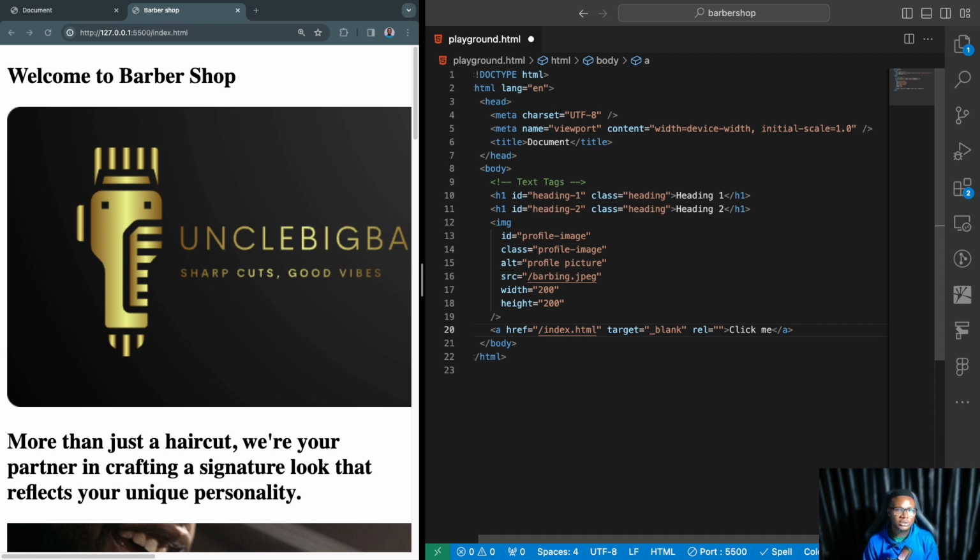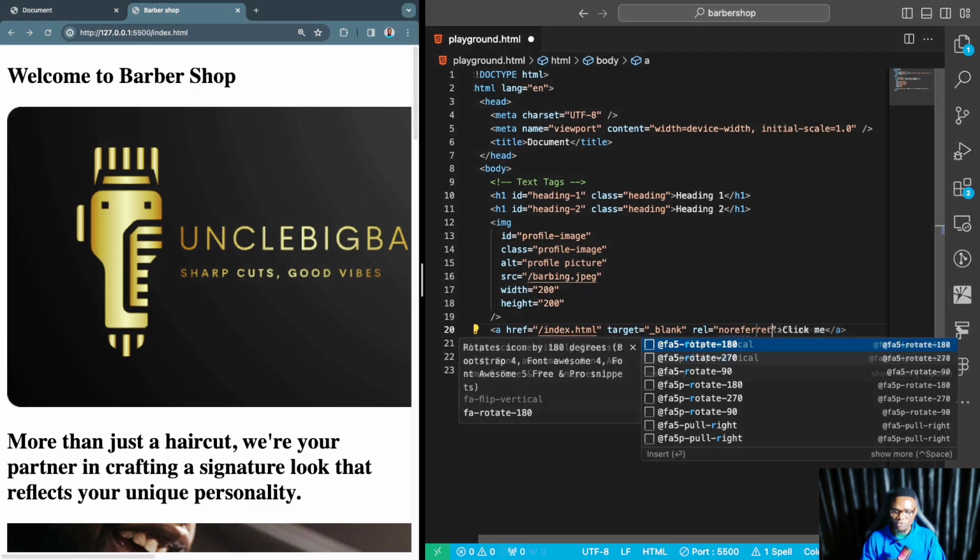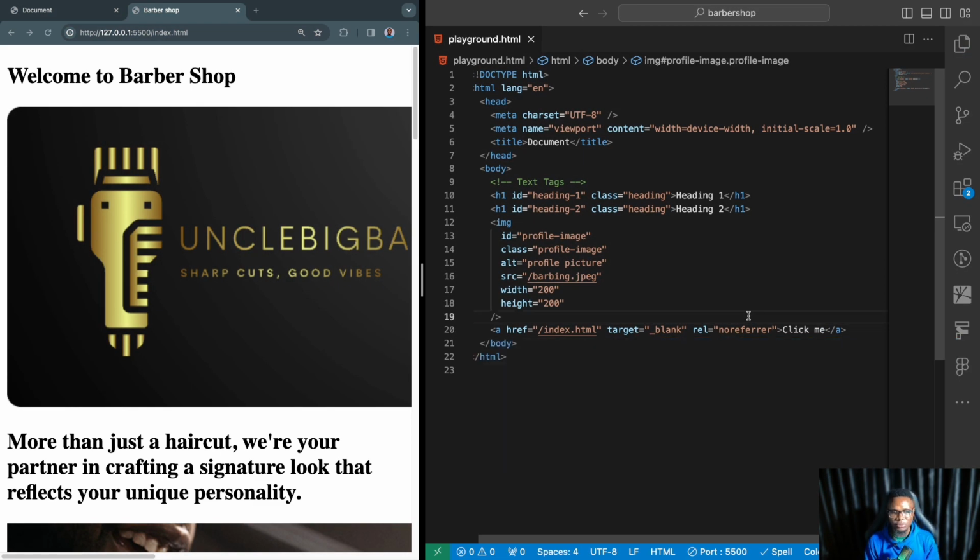And this is important to prevent some hackers from performing some actions when you redirect from your own website to their own website. So you can make use of noreferrer. This noreferrer can be used to specify that we are not actually referring from this page. This is not like a referral, so you should just open the link and there's no connection between them in terms of referral.